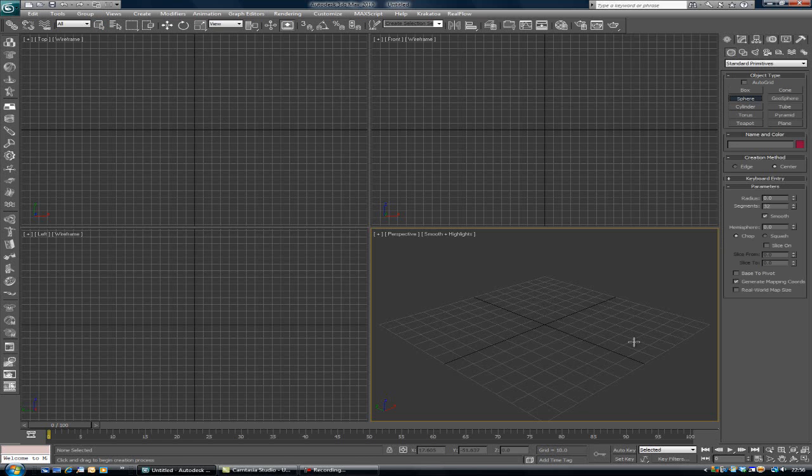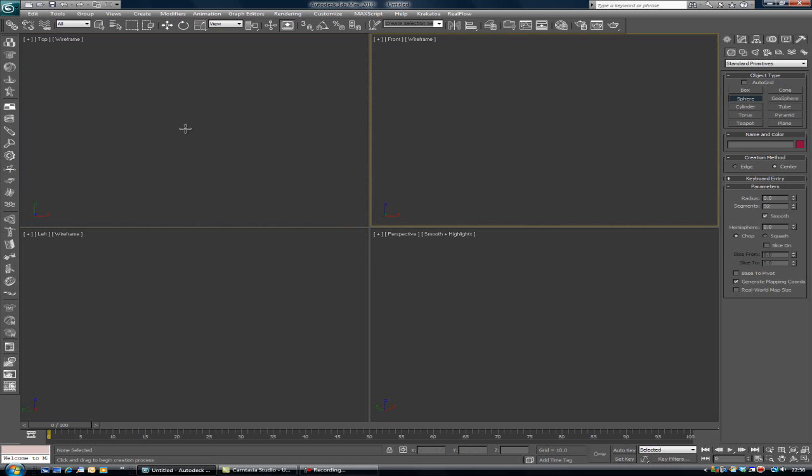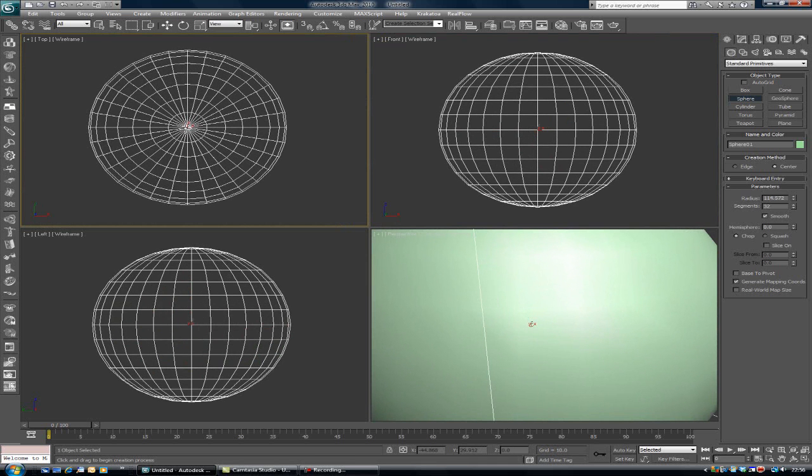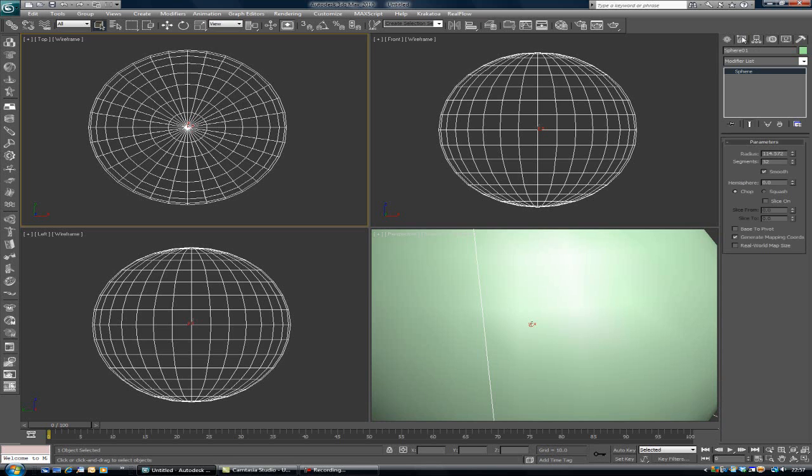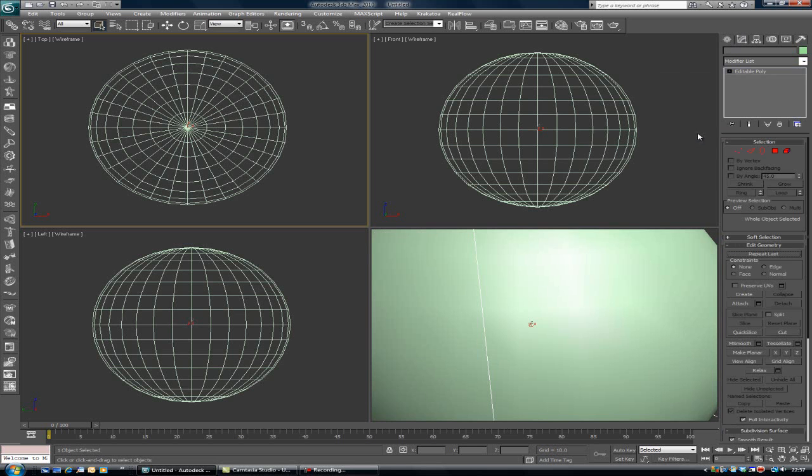Okay, I hate these grids, so I'm going to get rid of those. And I'm going to draw a sphere. For ease of use and creating the petals, I'm going to use a sphere that has an even number of segments. In this case, it's got 32 segments. You can set that to any number, but you might find it easier when it comes to creating a single petal that you use an even number of segments to create an even number of petals. So we're going to convert this to an editable poly.